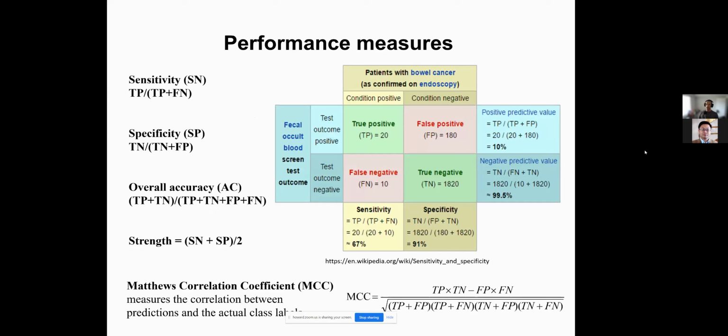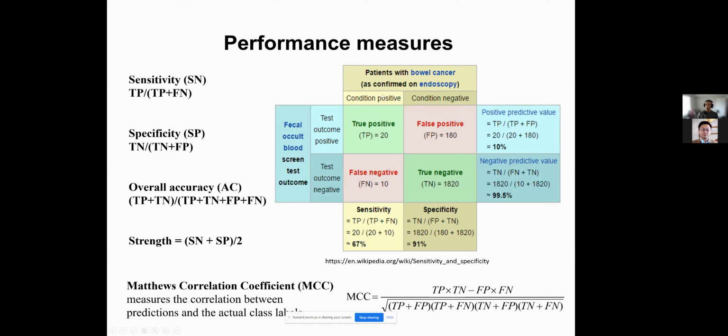You guys have seen these before. Basically, you have the ground truth and your predictions here. This is a confusion matrix. You can flip these any way you want. You can do truth first, it doesn't matter, as long as the boxes line up. So basically, it's saying this is the ground truth, and this is your prediction, right? You have a test here, which for us would be the prediction of our algorithm.